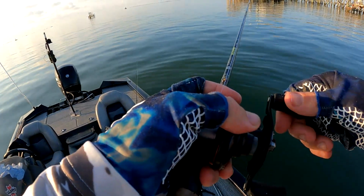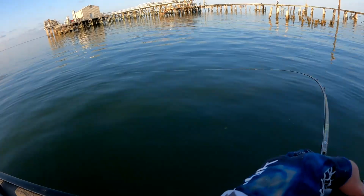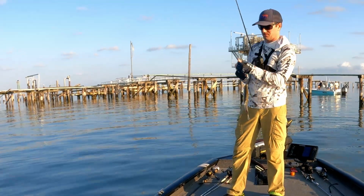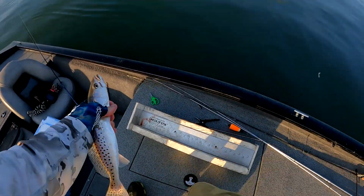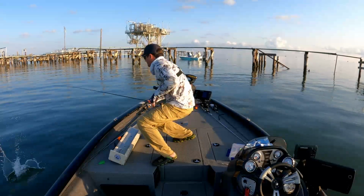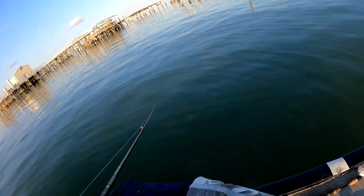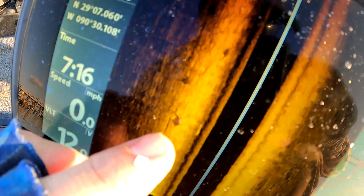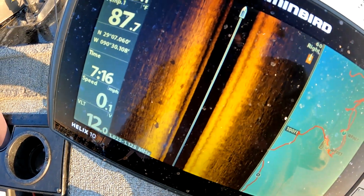All right, so if we're able to get into a pattern here where we can just catch keepers with a few throwbacks here and there, then I will keep doing this. Dude, these trout are jumping out of the water like something is hot on their ass, even though I don't see the shark. They're swimming, they're fighting like it's there. All right, gotta get back out there. Double checking him. He makes it. What's crazy is I can look down and actually see the sharks on the side imaging going around the boat. Like, you see that right there? That's probably a shark. These are all sharks, or the same one swimming back and forth.